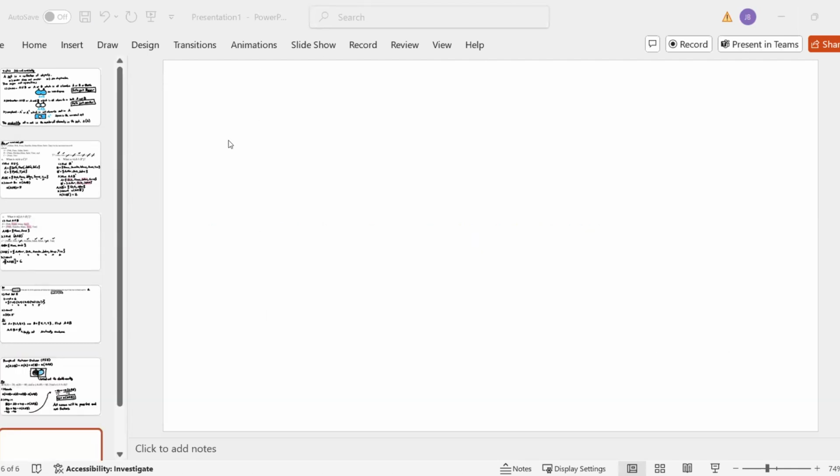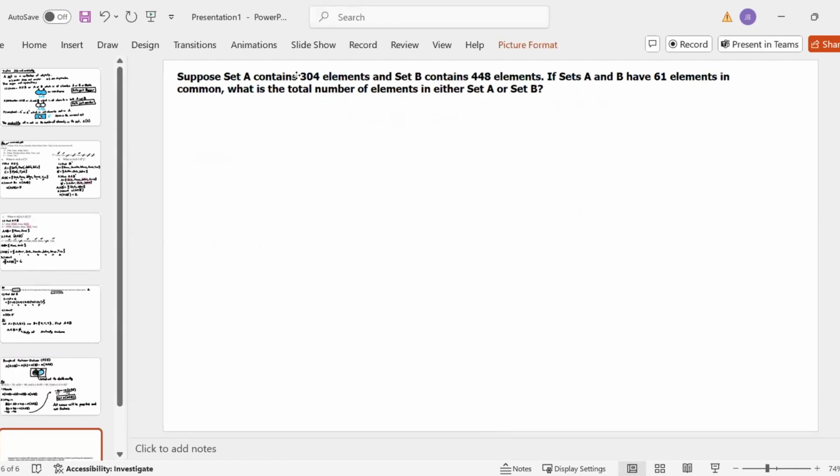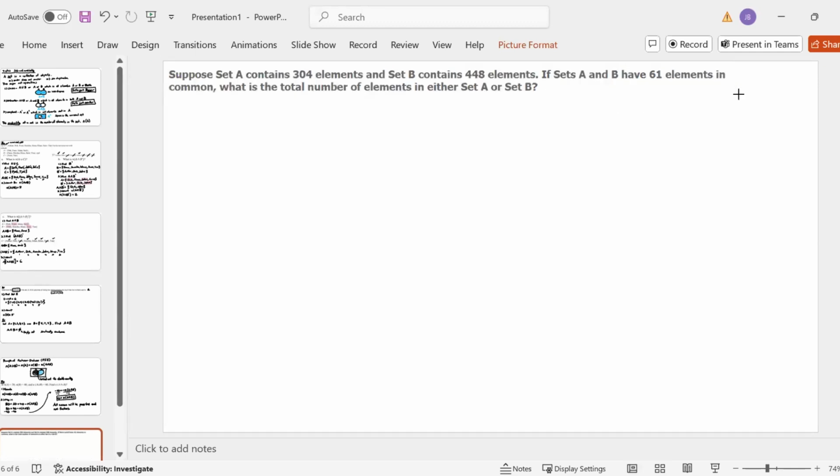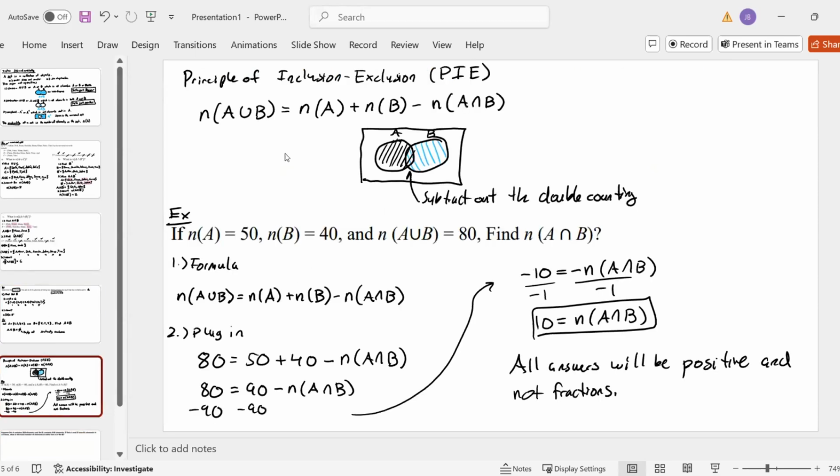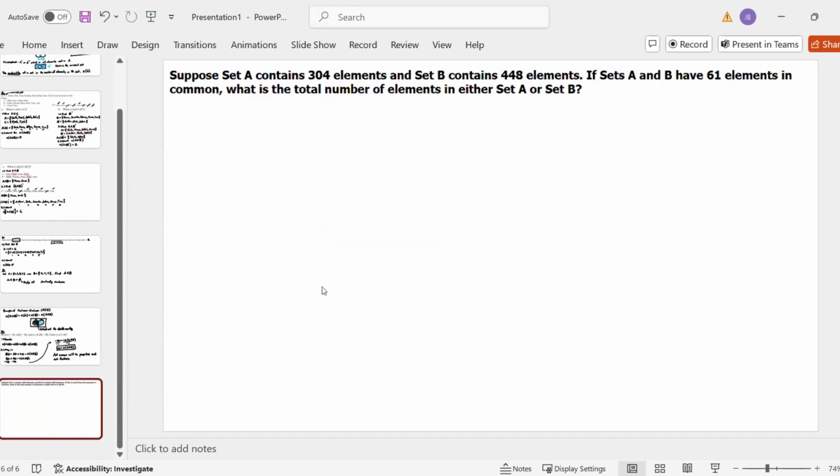So there is a problem kind of like this in the homework, but we also did one in class just like this, and I think this is just a good problem. I'm going to probably do 2 of these. So basically what I'm asking you to do is figure out how many are in A or B here. So I want you to use this formula, but I am not going to actually tell you which one is which directly. You kind of have to figure out what it is, right?